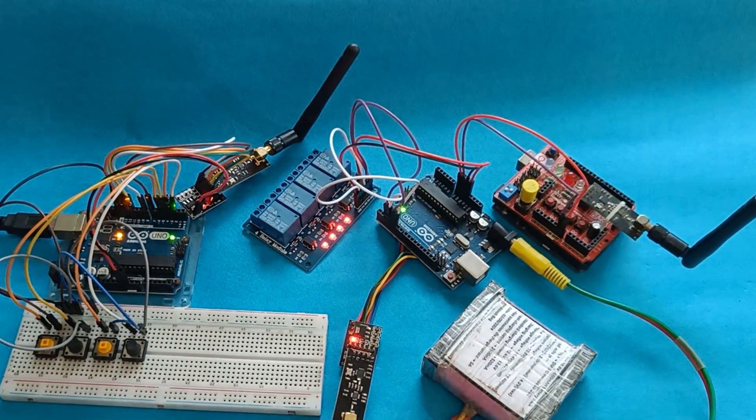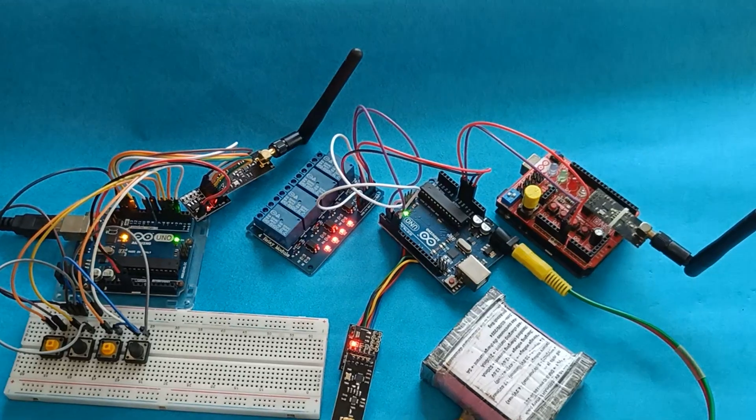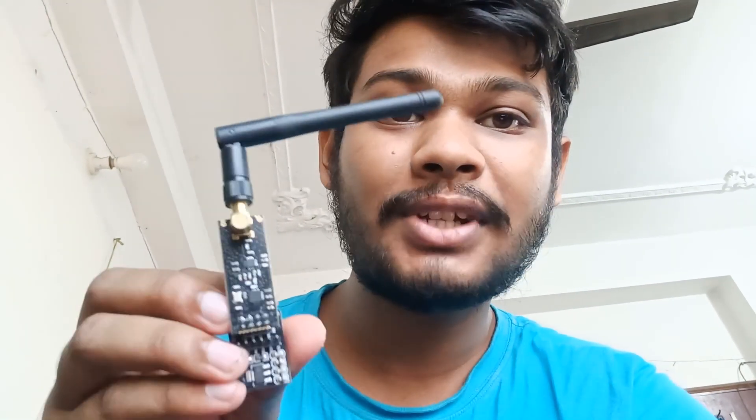These are confusing aspects of these modules that I know from long experience. For beginners, they are very complicated. Working with NRF24L01 modules is not very easy, but not very hard either — you just have to keep experimenting. When I first bought these modules, I was literally unable to use them. I followed YouTube videos and Google blogs, but when I tried to replicate them, they just didn't work. After 2.5 years of experimenting, I now properly know how to use and control them. That's why I made the NRF shield for Arduino Uno, which makes it easier to connect these modules and eliminates signal and power noise.